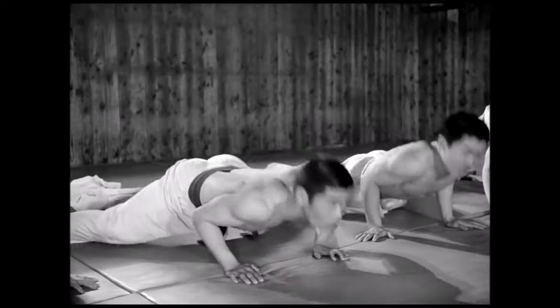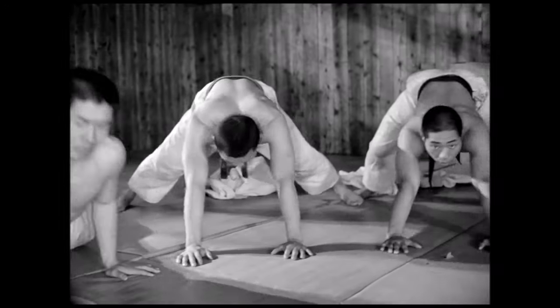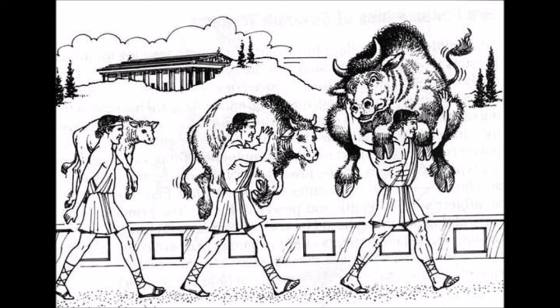Today what I want to talk about is flexibility and how it can help. Usually when we think about flexibility we think about a very static, boring, and painful type of exercise. However, recently there is a lot of research coming out showing this doesn't have to be the case. You obviously heard of Milo of Croton — the heavier things get and you adapt to them, the stronger your body becomes. Not only do you build more muscle but your bone density increases too. The same way you do this for muscle and bones, you can do it for your ligaments and tendons.